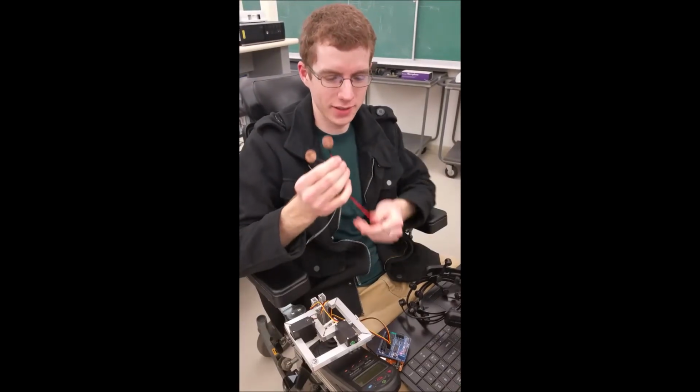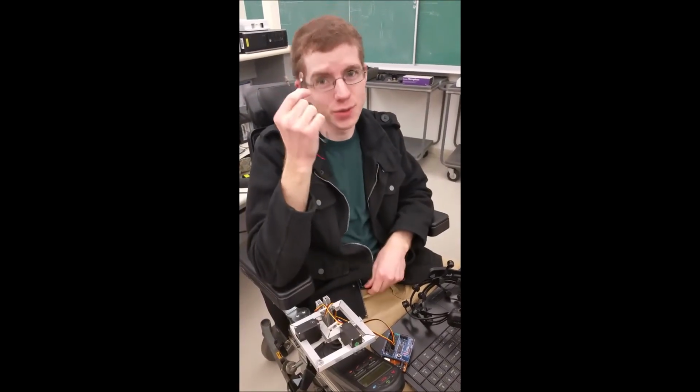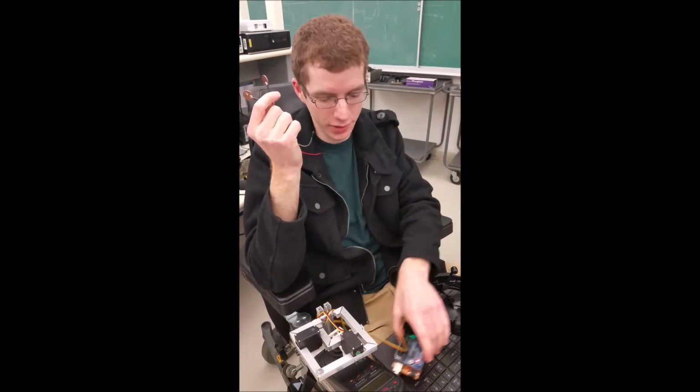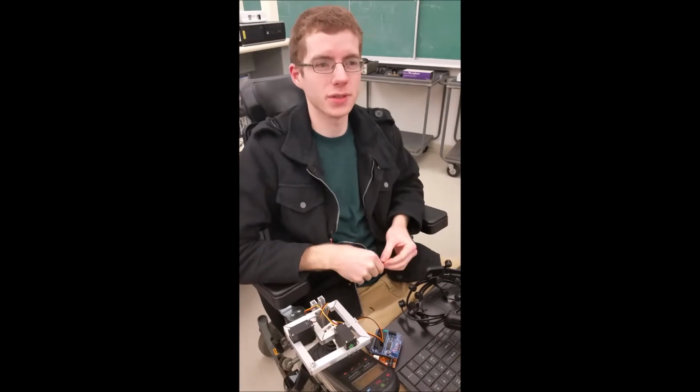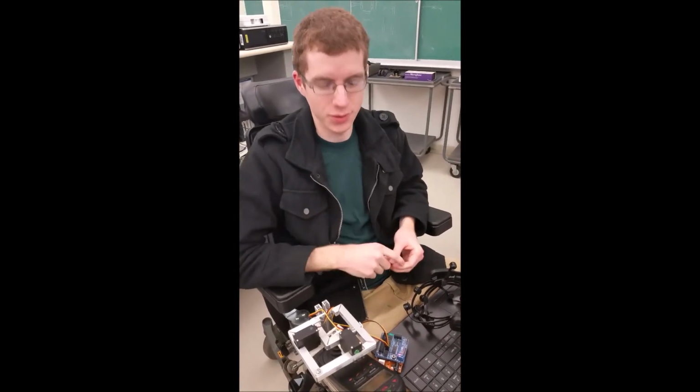turn. The plan was to use some pennies on wires and attach those to our heads, and that would be our input to the Arduino. And then we would use some filters and amplifiers to control the motors.